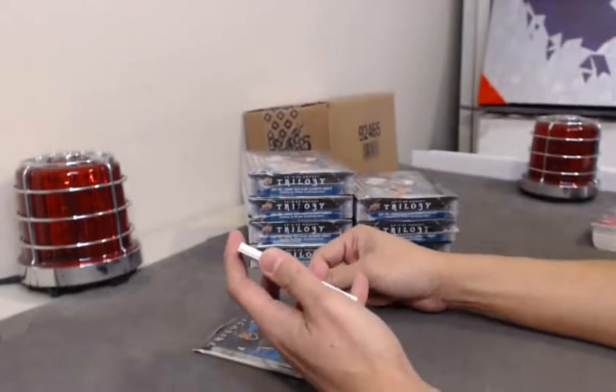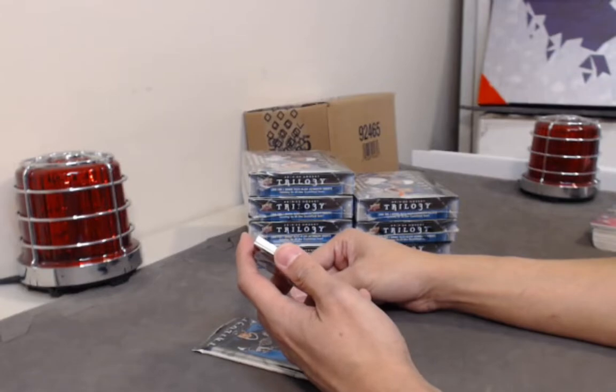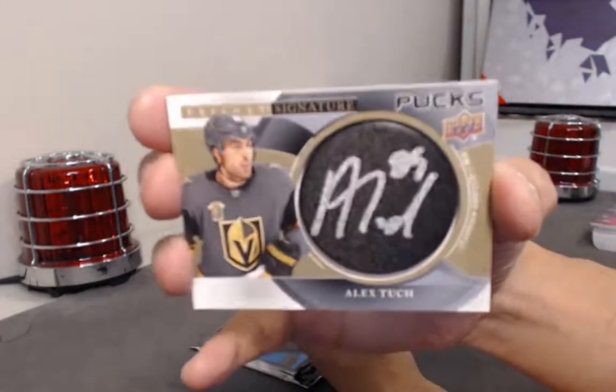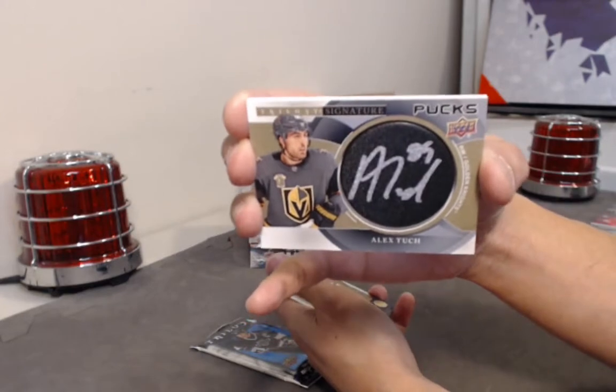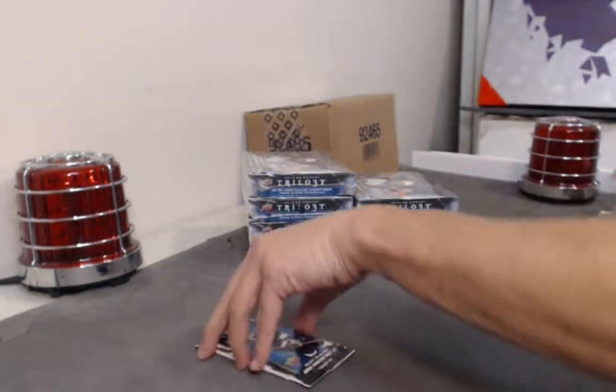And we have another puck. This one is just a regular signature puck of Alex Tuch. No numbering on this one. Alex Tuch. There you go. Two base.